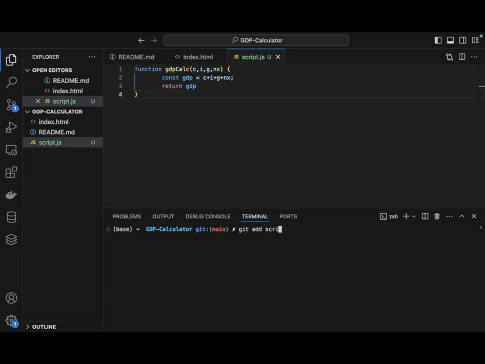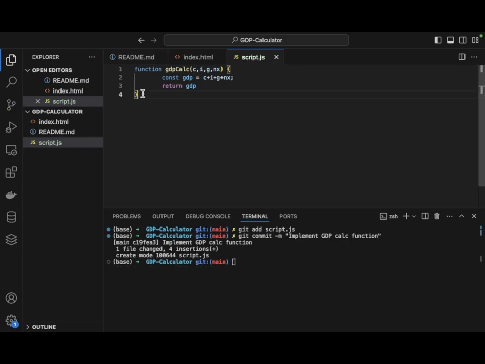So I would do git add script.js, then git commit -m "in our initial implementation, implement GDP calc function".